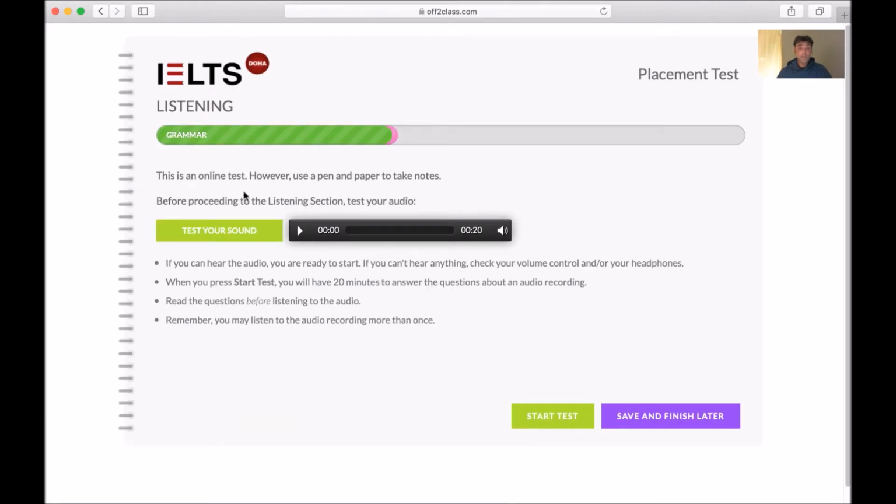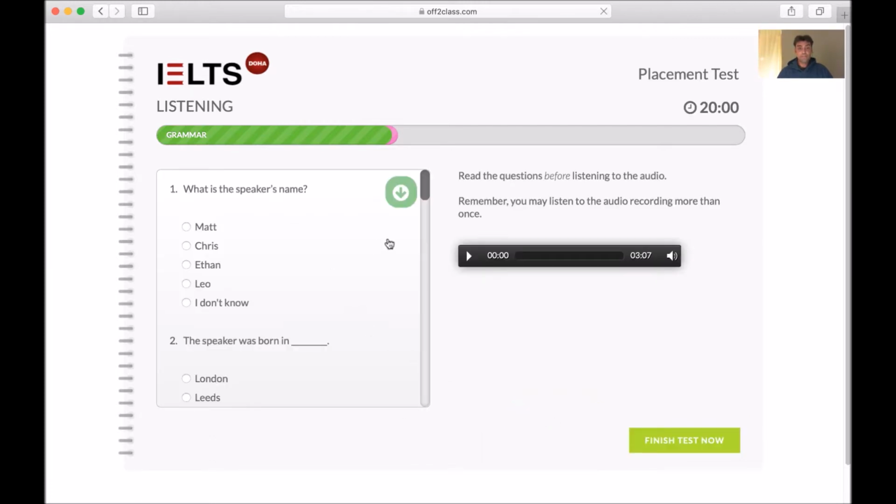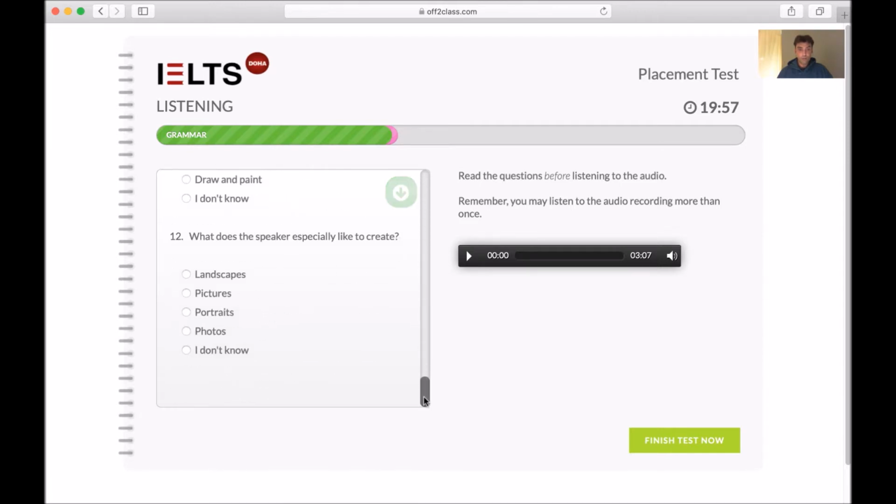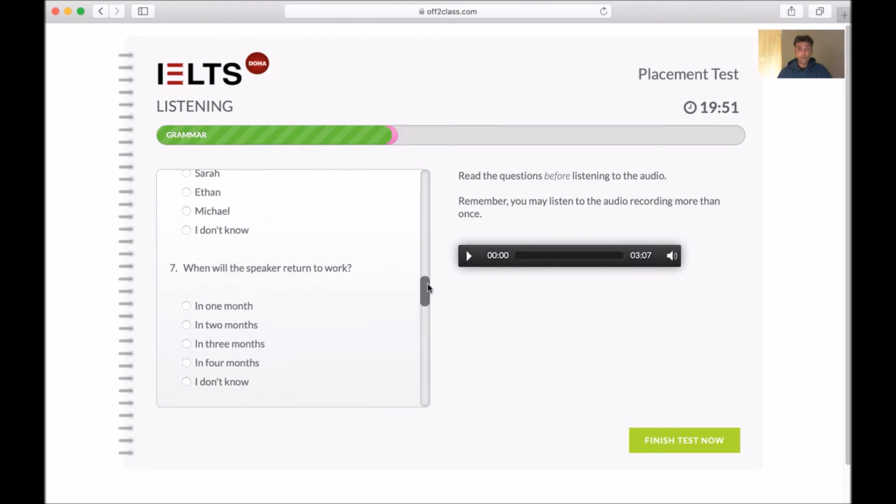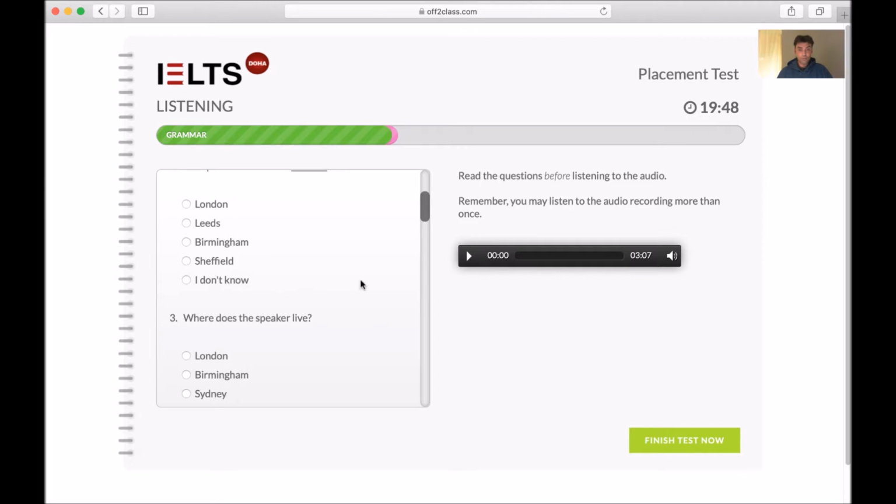This is the listening section. It has the instructions here. If we go ahead and click on this, so there's an example of the listening section. So you'd listen, then you would start your test and go through and answer the 12 questions. Again, you can listen here as well. So as you're listening, you can go through and answer the multiple choice questions. Again, you'll notice up here that the time limit starts off at 20 minutes and counts down. Once you're finished, you can do finish test for now.